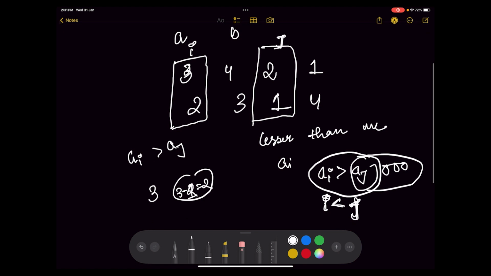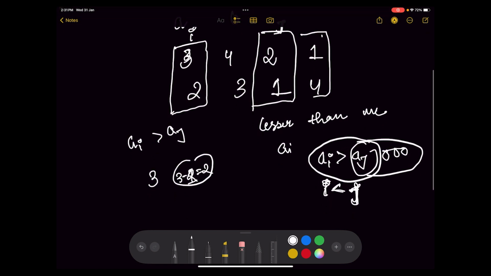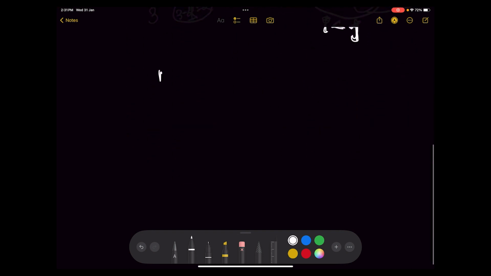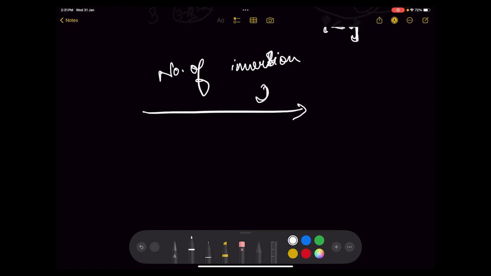Now we'll be calculating for each and every pair. For 1 and 4, for this it's 3, and for 1 it's 0. In total it's 3, the number of inversions contributed by this pair, and we'll be calculating the number of inversions for each pair. Now after calculating it, we can sort this in increasing order, and the pair that would be contributing the maximum inversion would be at the last, and the pair that would be contributing the least inversion would be at the first.